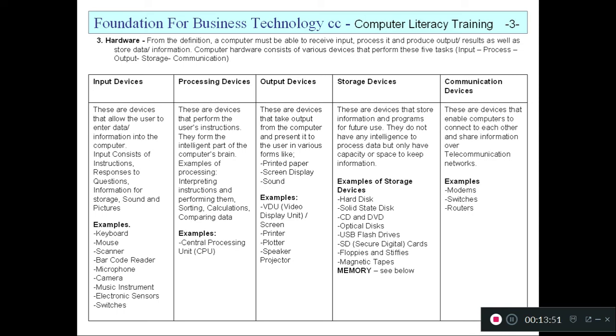You also have other alternative storage, like for example your flash drives. You have got your CDs and DVDs. These days we have got what we call solid state drives or solid state disks. So these are drives that are actually made of computer circuits, not actual physical disks like the traditional hard drives.